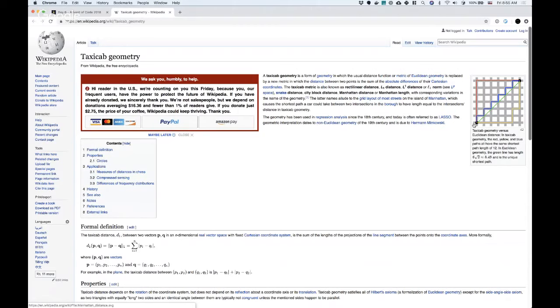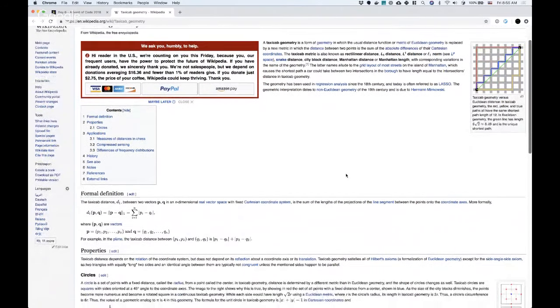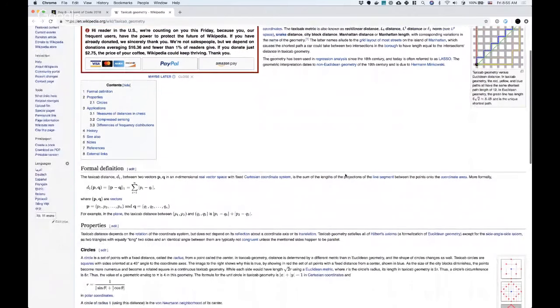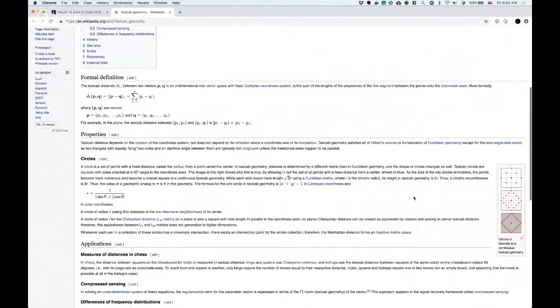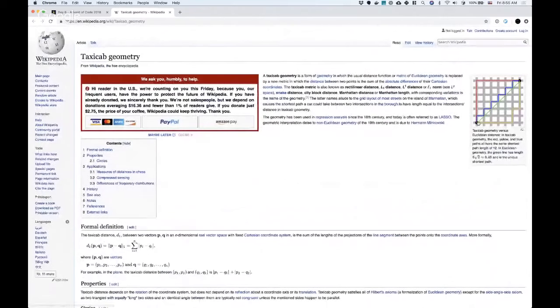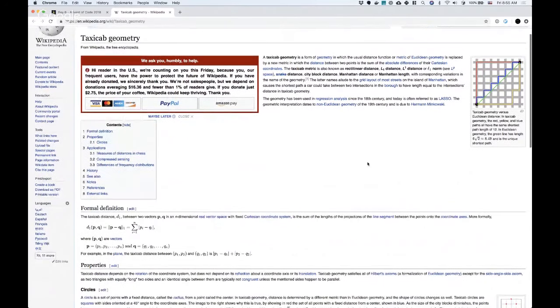So, the sum of the lengths of the projections of the line segment between the points onto the coordinate axes. You can think of this as, in 2D, you'd add the x and the y difference to find the Manhattan distance. In 3D, you'd add the x, y, and z, instead of doing the Euclidean distance, which is the Pythagorean theorem for this.